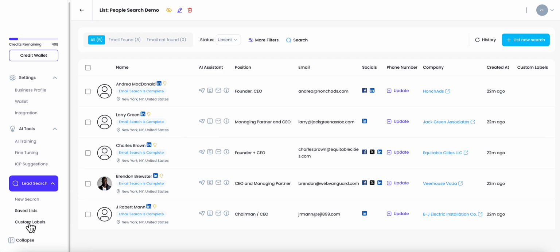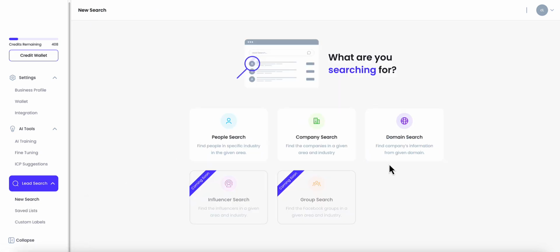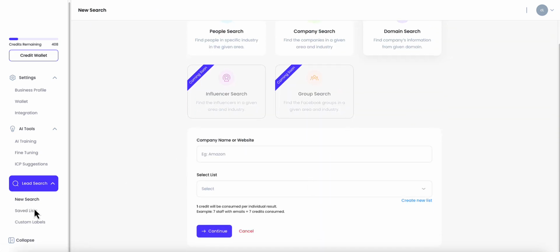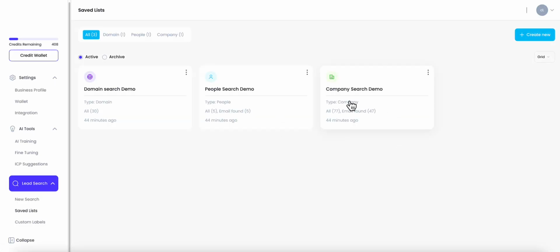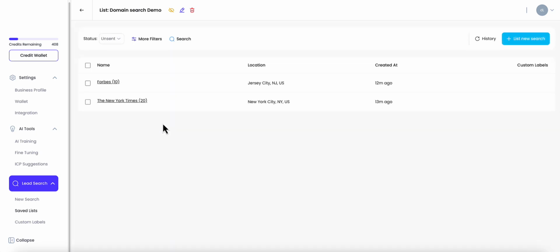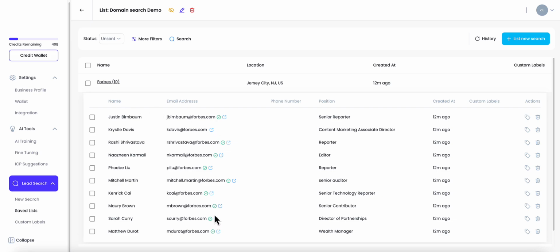And the last one there is our domain search. Our domain search will bundle everybody working at specific companies into groups. So we knew in our previous video, we did these separate searches, and now we can see the people that are working at those individual companies. And again, if we get that information, we'll be able to find more information there.